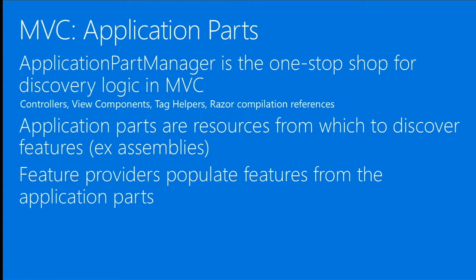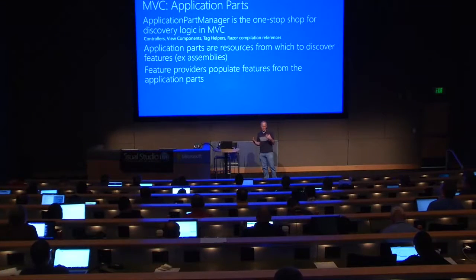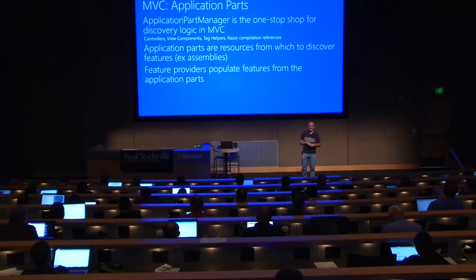Application parts. So there's a couple really nice extensibility models in MVC that you can use to do some pretty cool and powerful stuff. And they kind of layer on top of each other. So I'm going to talk about them both all at once and then show them in a couple samples. The first is this idea of application parts. And what are application parts?